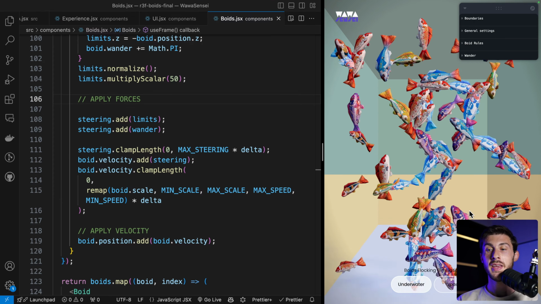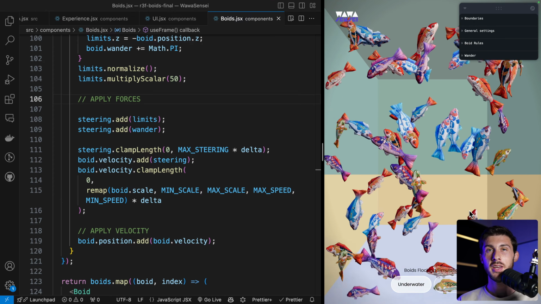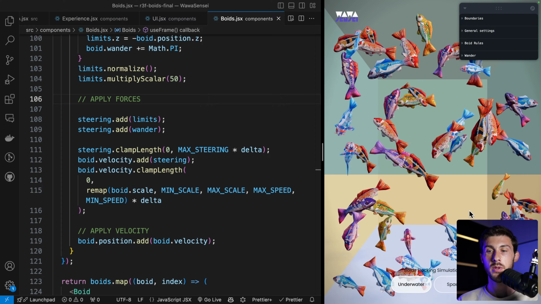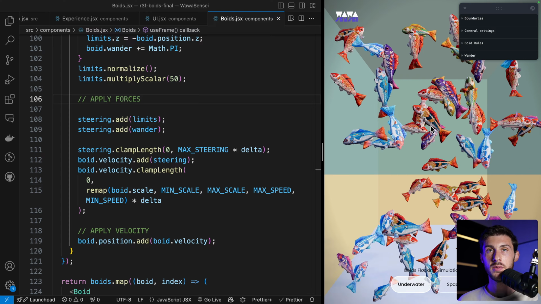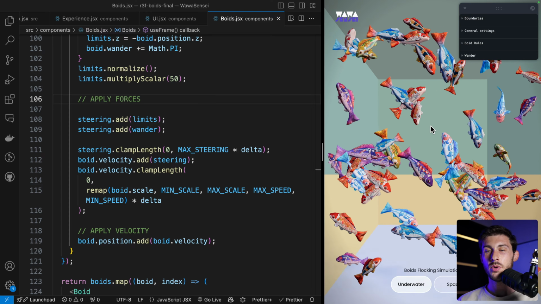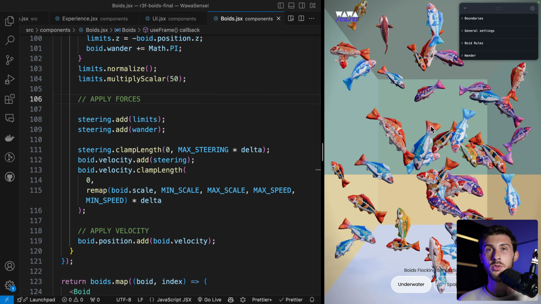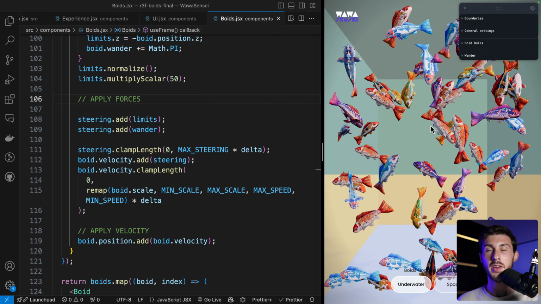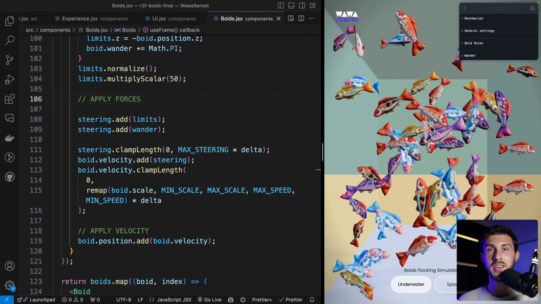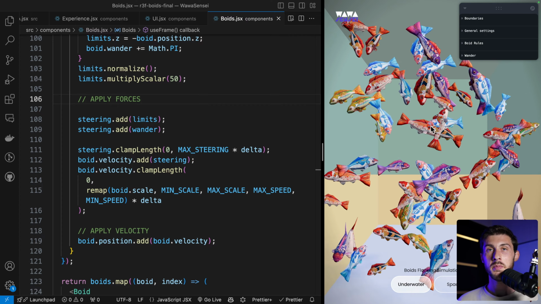Now it's time to make our flocking Boids simulation. It lies in three principles. Alignment, which is when you have other fishes, you try to go in the same direction. Separation, it's when you are too close to a fish, you try to go in the opposite way to avoid it. And cohesion, to try to go in the same position than the other fishes around you. It creates nice patterns. Don't worry, we will see them step by step.